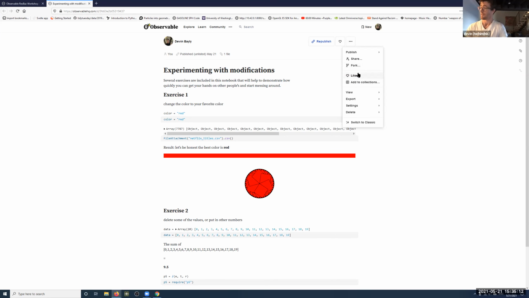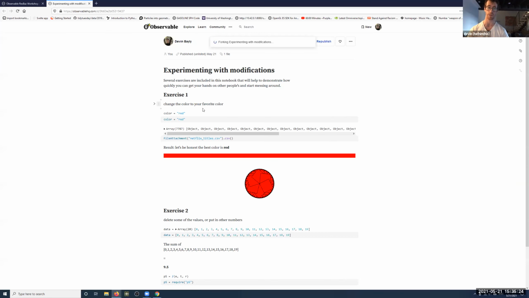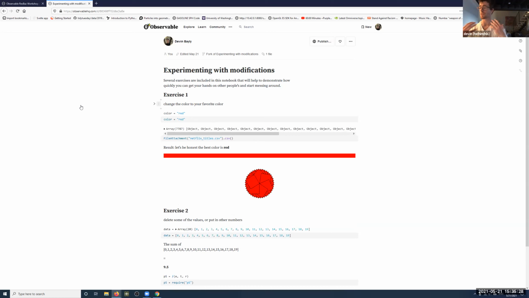But that's also something you could try. The button would be here, and this will open up where we choose which account we want to create the fork for. And we get the same notebook, but now this is our own version. So changes to it, if we reload the page, will still be there.